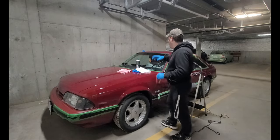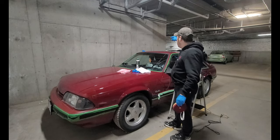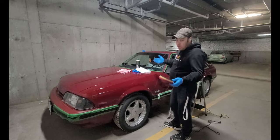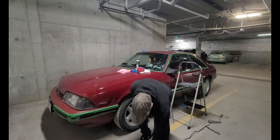In case you're wondering, I am not going to tape off anything on the sunroof because the entire seal and frame and everything is getting replaced, so I'm not concerned with getting wax or wax polish on it and having it turn white because, well, it's all coming off anyways.